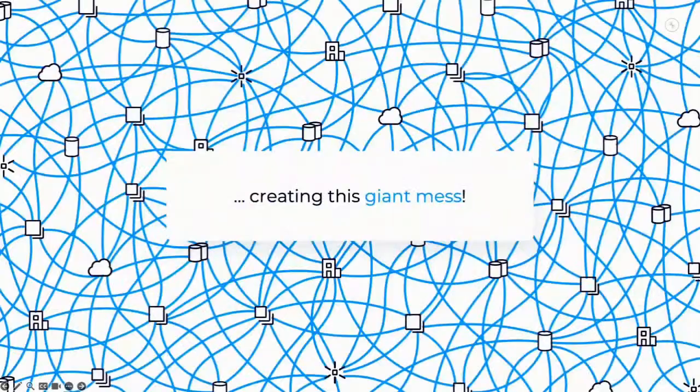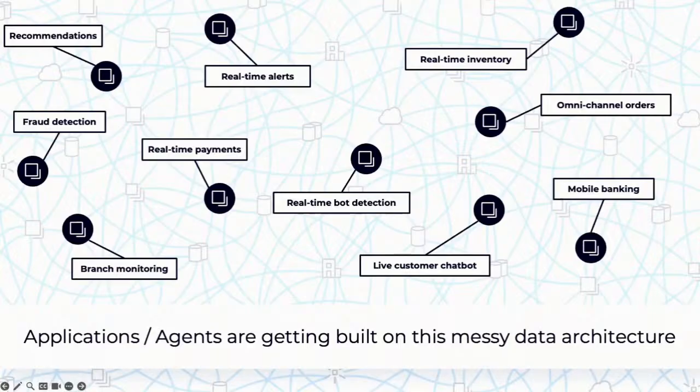Unfortunately, it's a giant mess, and to add to it, if we don't think through the agentic AI architectures effectively, we're going to be building on top of this giant mess. If we end up building our agentic AI applications on this mess, they're not going to be very effective. They're not going to be super developer friendly to be productive, and scaling them is going to be extremely challenging. Those of you who have built systems and have seen architectures evolve know that any challenge at the lower layers makes the layers built on top exponentially more challenging.